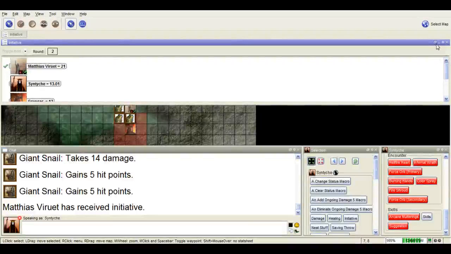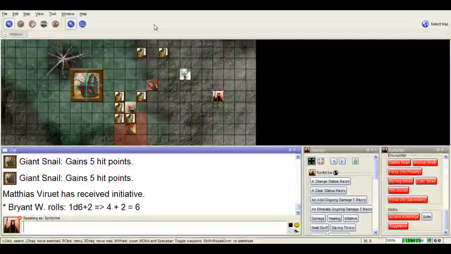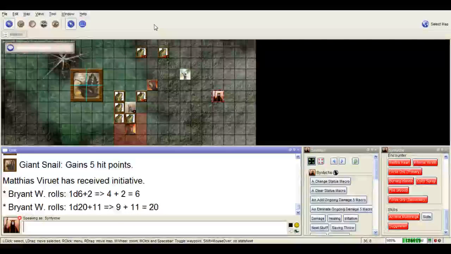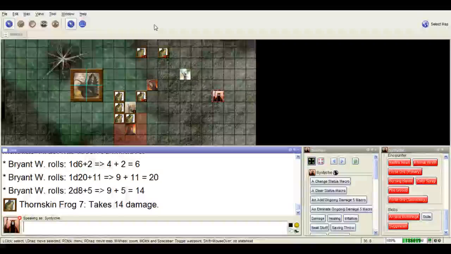Next up, Matthias. Run away. Healing word. Awesome, so I gained 15. Anyone else actually remember that? I will use Resurgent Sun. Alright, that hits. 14. And I can spend a healing surge. Nice. So I'm up to 25. And that's every action. End turn.